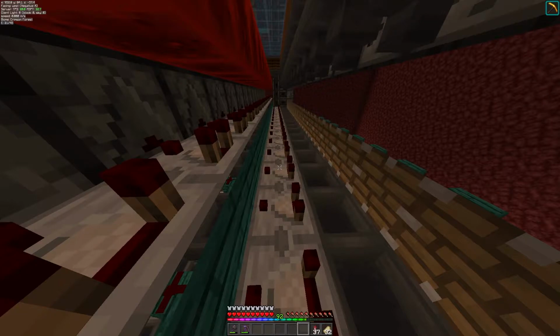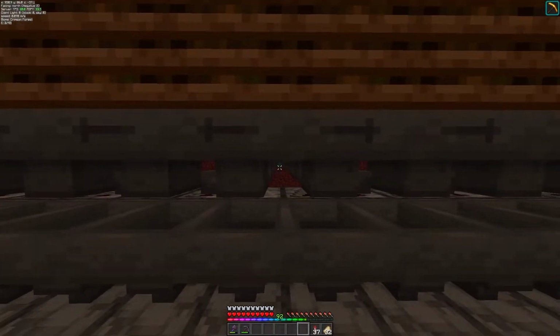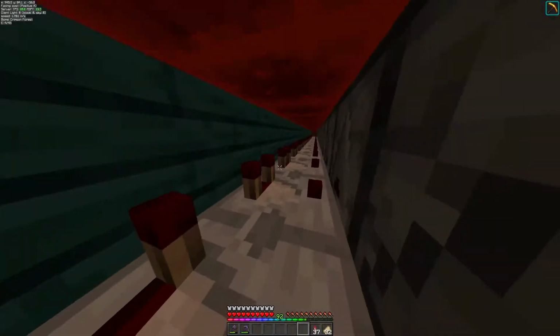So we have a huge buffer here with this. So yeah, we split them up here. The same center goes 32 over there. This side goes over 32 over there. So yeah, these are simple shulker box unloaders.